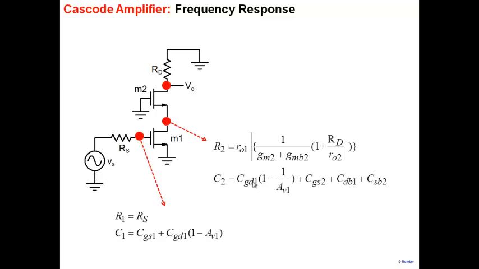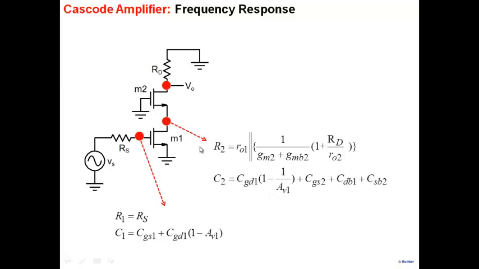And in fact, we don't even need to bother about this particular node for frequency calculation. The reason being is, you can note here that this particular node is a low impedance node. Why? Because you're looking into the drain, you see a large resistance, fine. But when you look into the source, you see a small resistance here, which means that R2 will become small. And when R2 becomes small, you multiply by C2, the time constant becomes small here. Okay, and the other time constants are going to be larger than this particular one here. So this particular node will not matter that much because it's a low impedance node here.